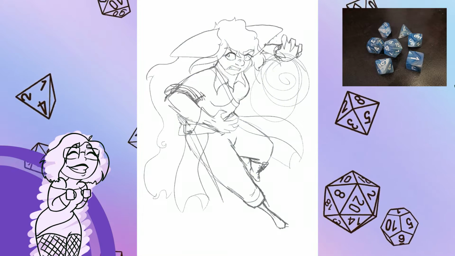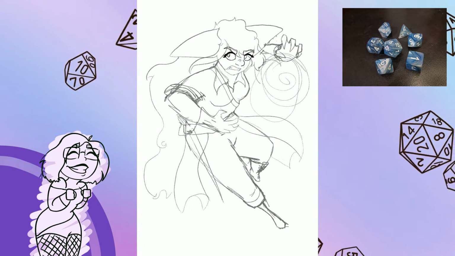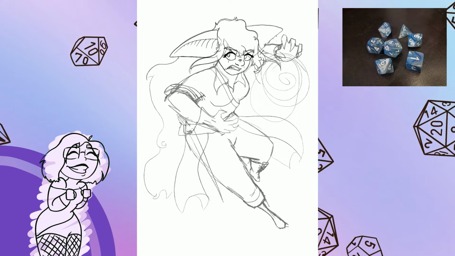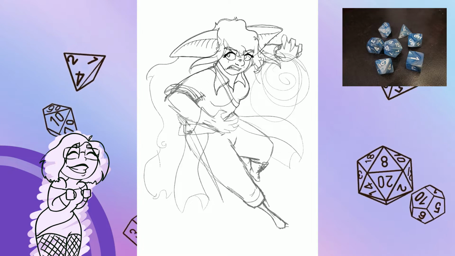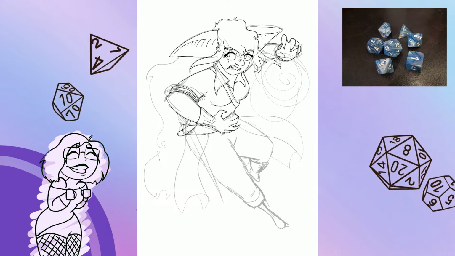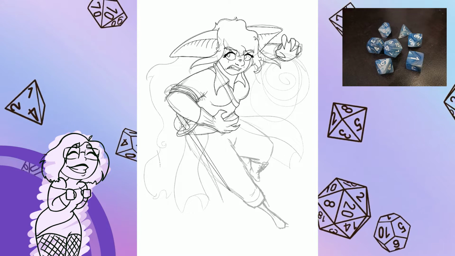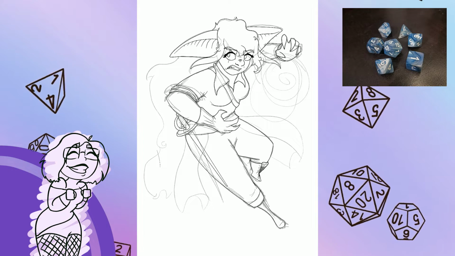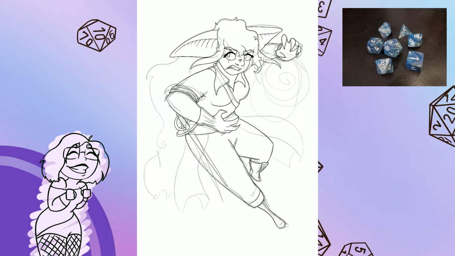Of course, I got inspired by Storm from X-Men, so that's why I gave her the white hair, but I wanted to give her really, really long hair, just as long as her. I think that would just look so cool and dynamic, especially if she's walking or floating or jumping or something like that. And oh yeah, also she's a pirate, which is awesome.